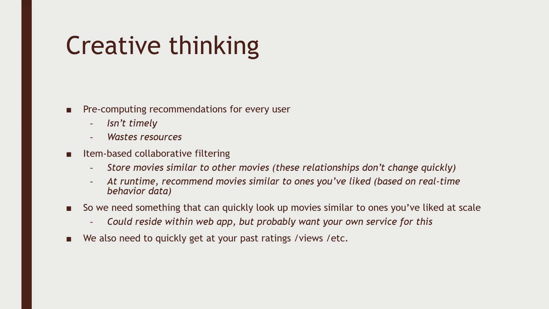I'm greatly oversimplifying how this works, but that's the general idea. From an architecture standpoint, this means we need some system that is infrequently updating the movie similarities data, and very quickly providing access to past ratings and behavior data. We're probably talking about some intermediate layer of services that puts all that information together and generates recommendations — a fairly complex operation, so you'd have your own service running on its own cluster of machines.